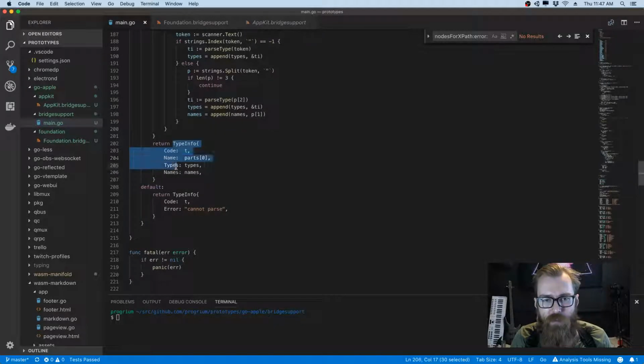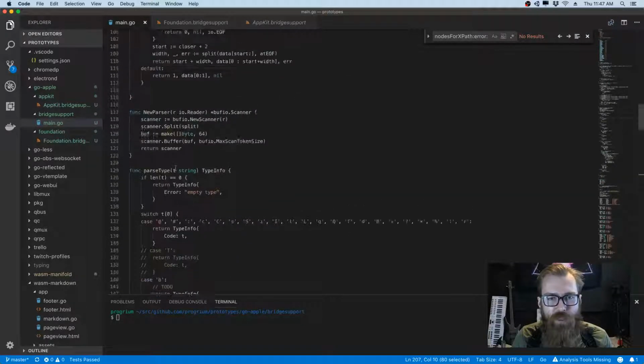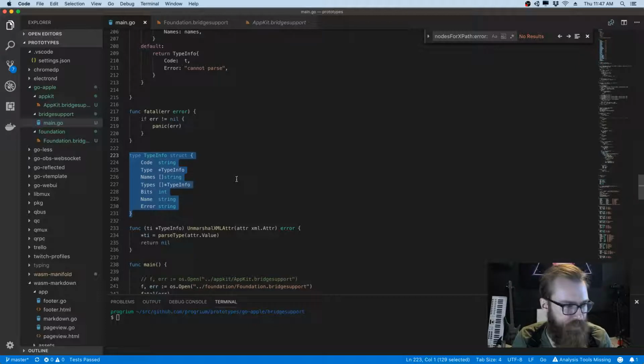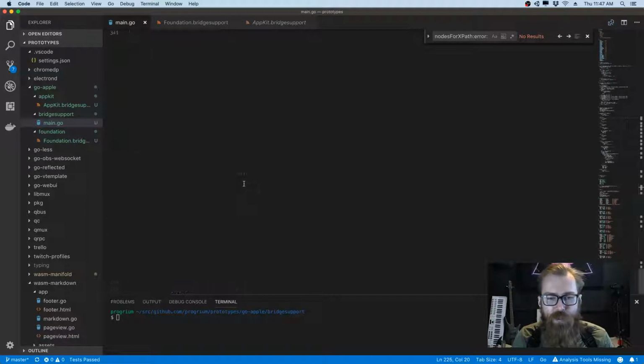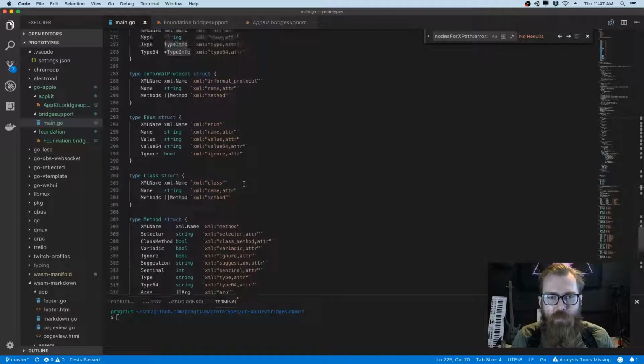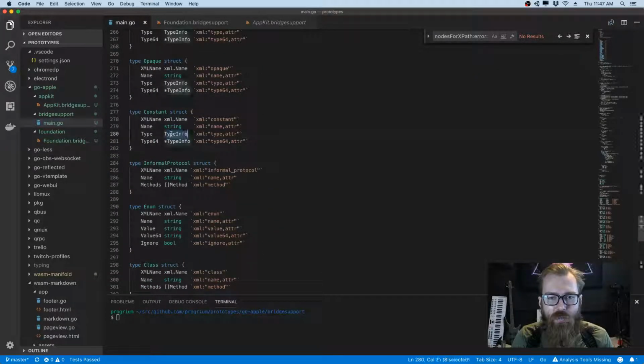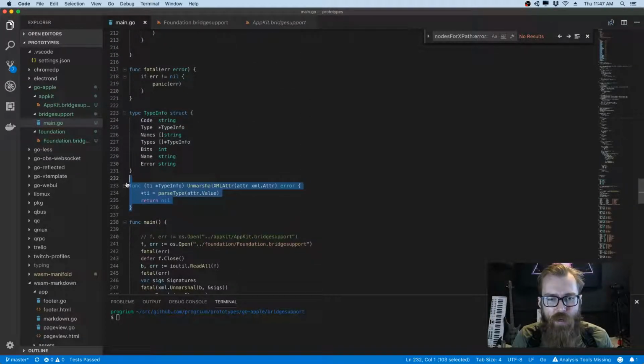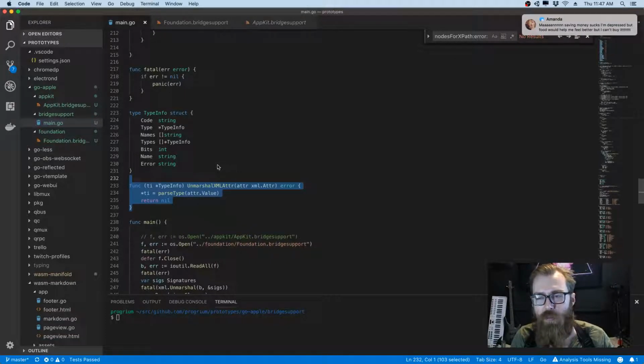Then I put all of this into a type info struct, which is basically a more friendly representation of that type data. The best part is I can have the XML parser automatically unmarshal into the type info type for the encoded field. By just referring to that type info struct, there are interfaces that it will automatically use to unmarshal.